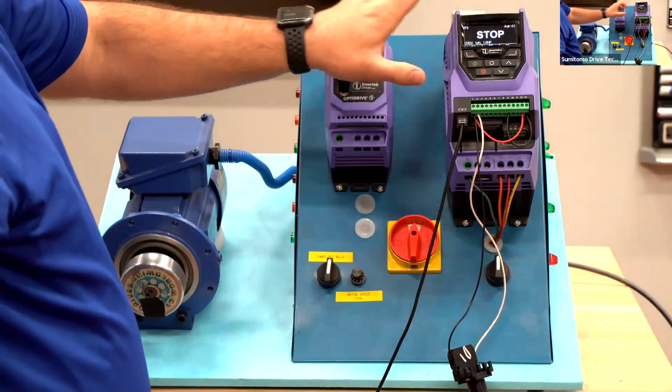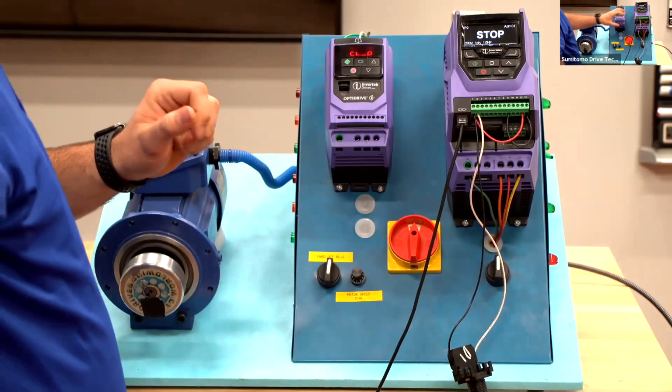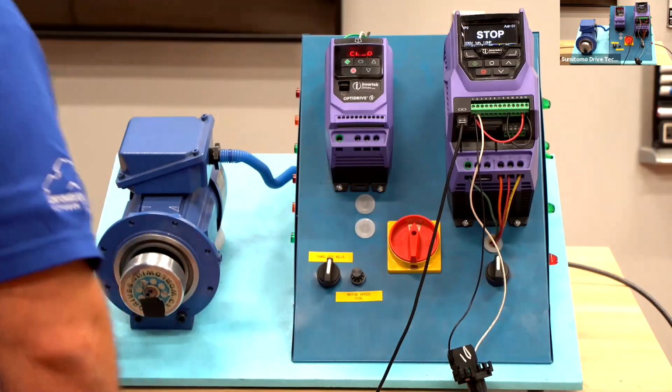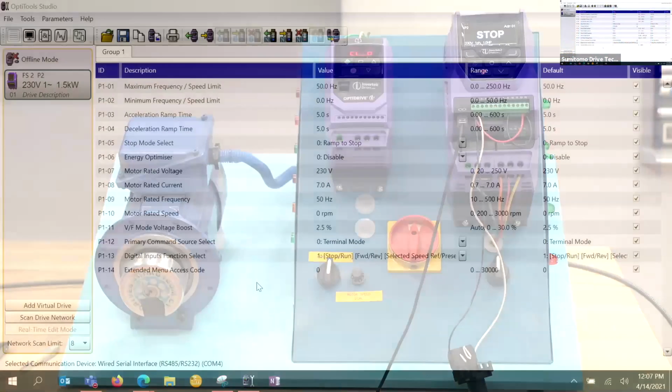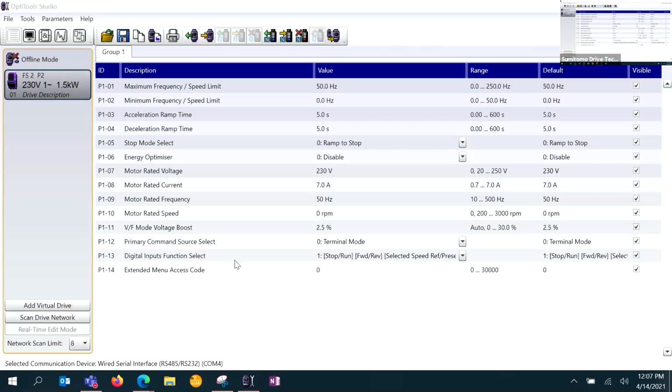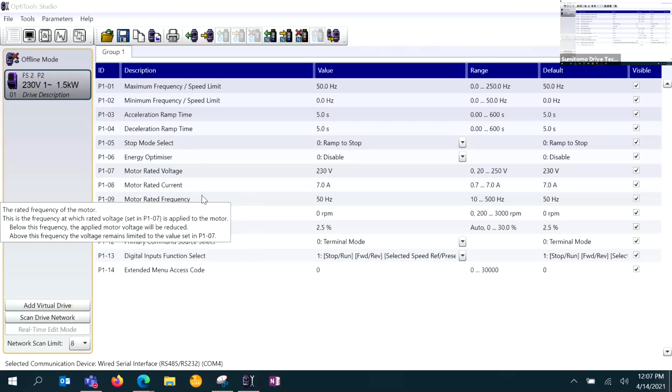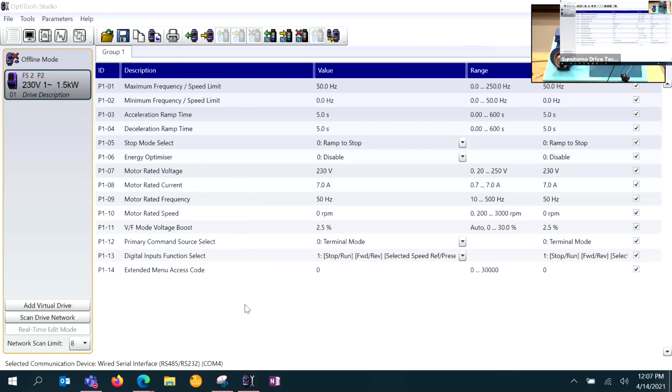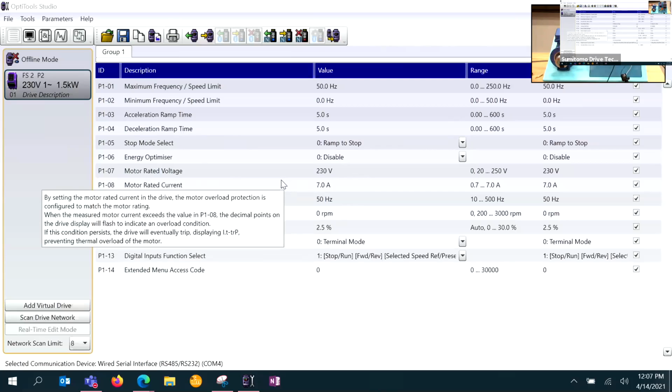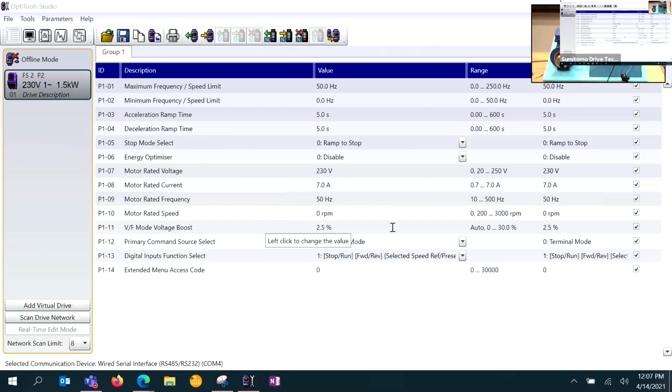Now let's go ahead and program this drive. This drive is 100% out of the box. Nothing is programmed into that. So we'll switch over to the software. What we'll do is go through and set this parameter set to run this motor that we have right here. This motor is a half horsepower motor, very small, and we know all the motor specs. So what we want to do is take the nameplate information, which is right here. You won't be able to see it, it's very small. But the nameplate information is the first thing we want to enter.